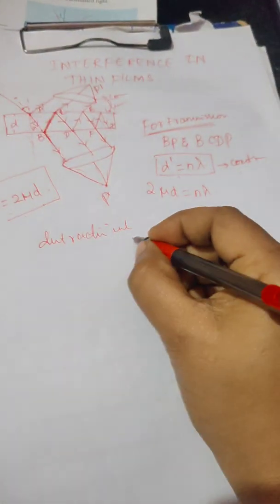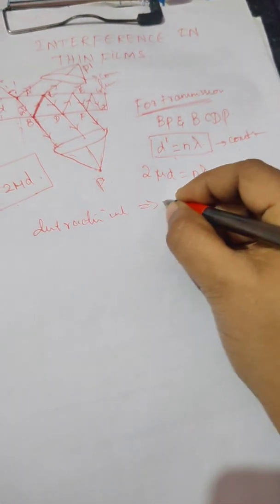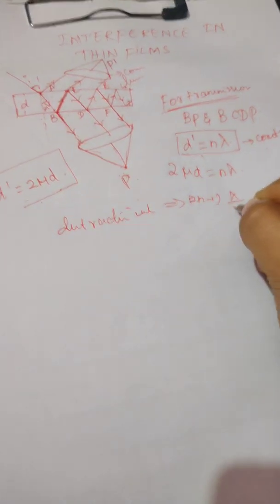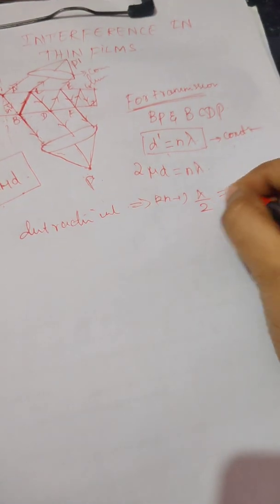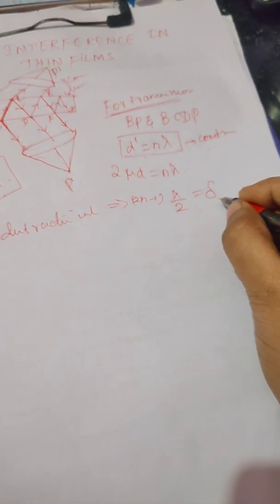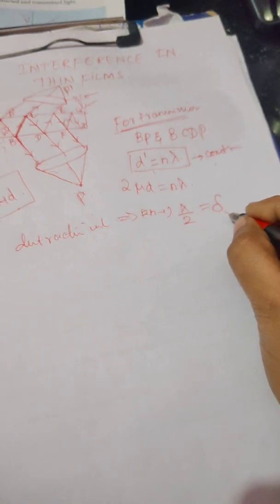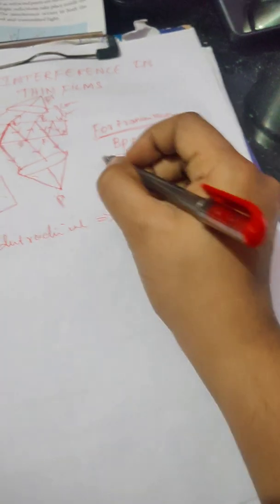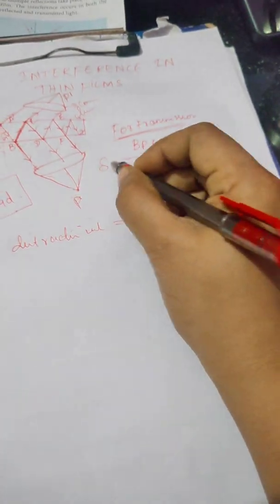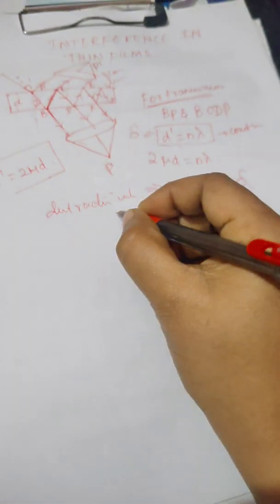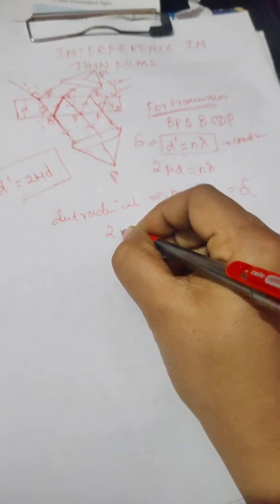interference. For that also I know the formula already, we studied in the previous topic: 2n minus 1 lambda by 2. So here also the path difference will be the same. The path difference will be denoted by the symbol del. Here I have directly written d dash, which is nothing but the path difference. So I can write the del here.